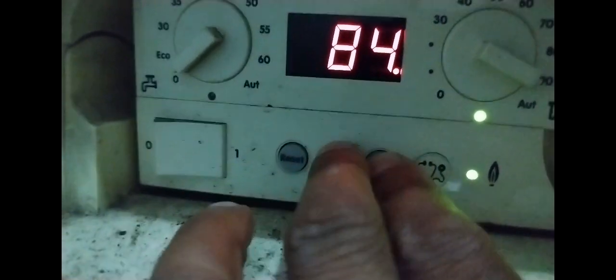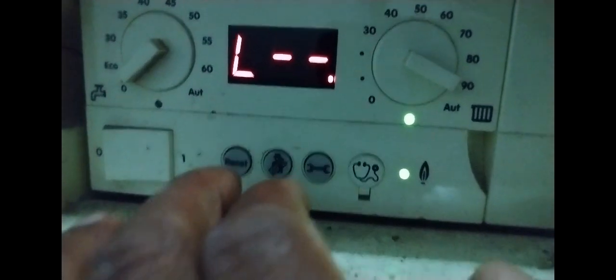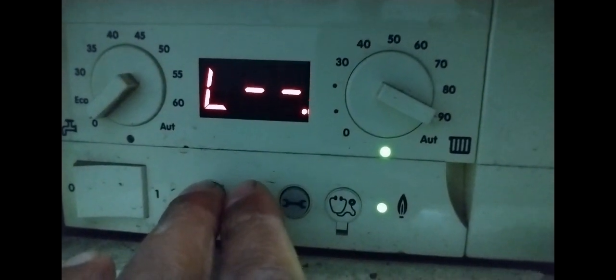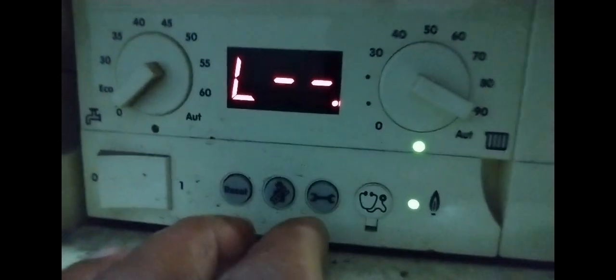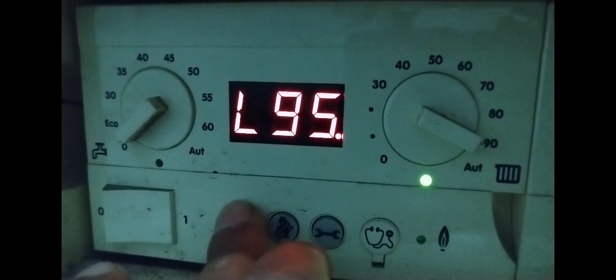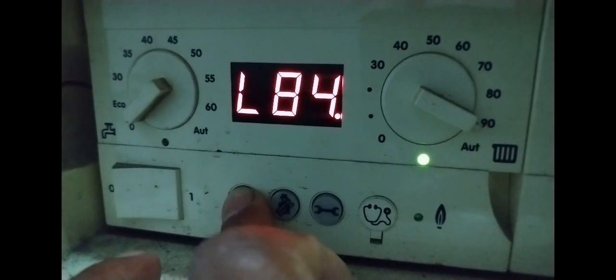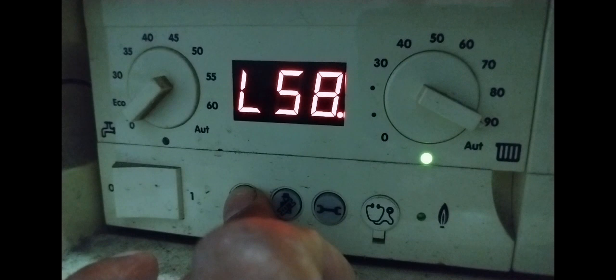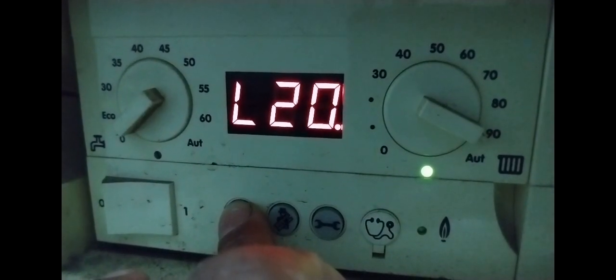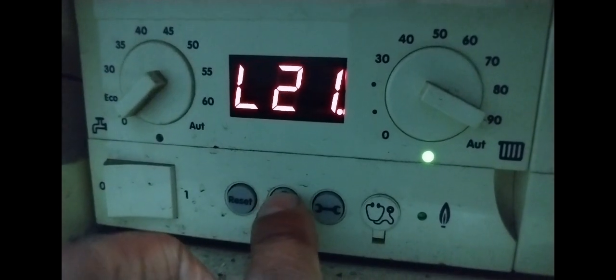You hold down the chimney sweep button for about five seconds until the dot appears. One dot appears on the right as you can see here. Then you hold down chimney sweep and the service button together until you get L, and then you hit the reset button. Now you should get a high fire, but as you hit the reset button it will go down. You can see 99 percent load, and then it will reduce the fan speed. If you hold the button down, it will eventually speed up and go down to 20 percent. On this particular model, it's a 100 kilowatt unit, it's the fridge type.